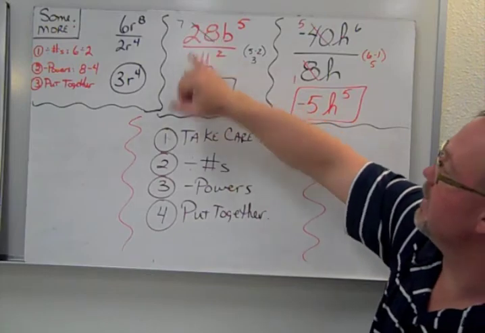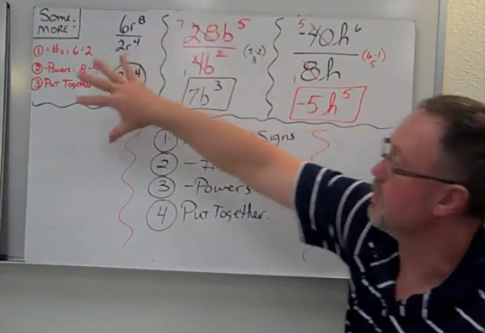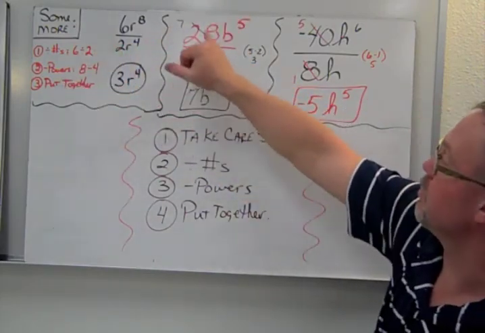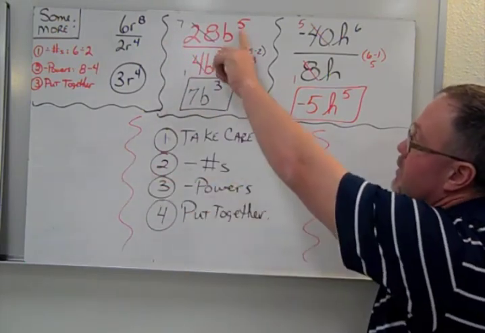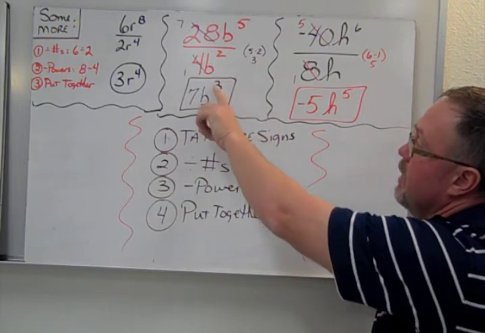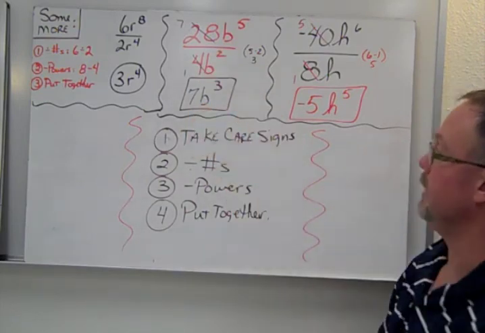My other problem is, again, I'm going to reduce, and I can do this within here. I don't have to write it like this. So I can say that 4 goes into 28 7 times. So that gives me my 7. I'm going to subtract my powers, give me 3. My base is letter b.